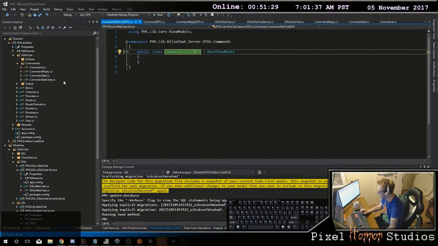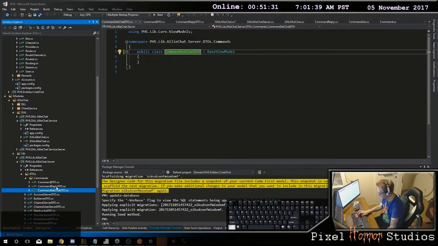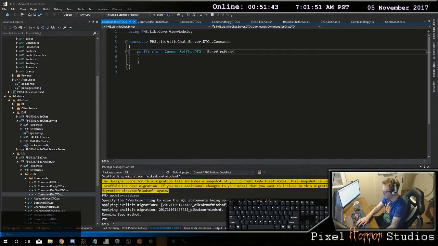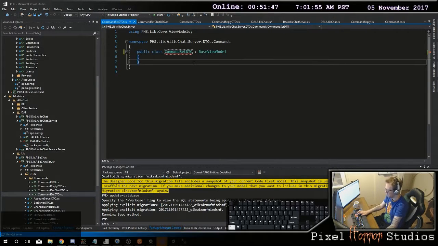Command reply, command set, and command. Okay, that looks great.